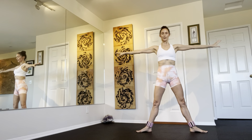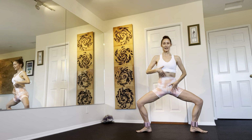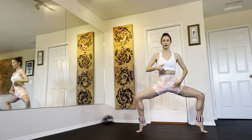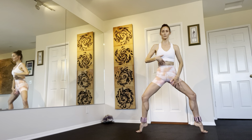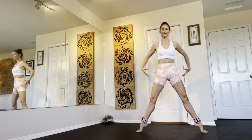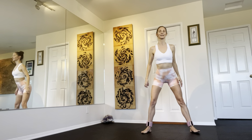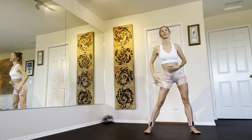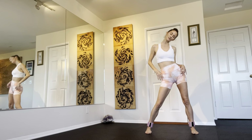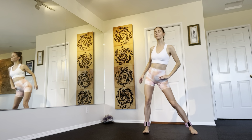Heels come down. Bend. Keep this lifted. And then heels lift. Up. Squeeze. Squeeze. Make this last one count. There are no throwaways. And then lower the heels. Okay, take that shake to the left. Circles, hips. Good. And to your right.